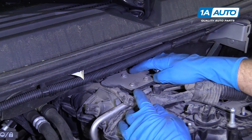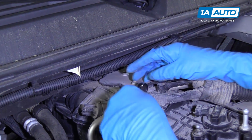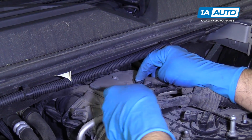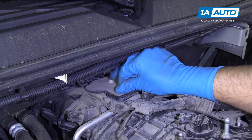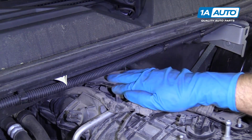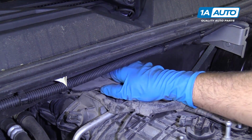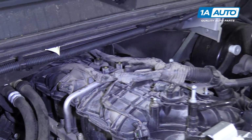We want to take these 3 bolts out here on this cover. This holds the wiring harness down, so I'll use a 10mm ratchet wrench. I'm going to loosen them all up first and then do it by hand. And I can spin them out by hand and take this cover off. It might be a little easier if you pull it to the side like that.